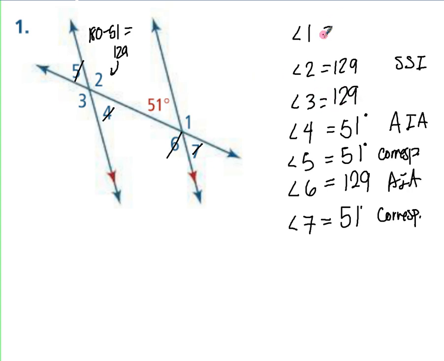Okay. How many different angle measures do I have? 2, right? I only have a 51 and a 129. Okay, so ultimately in your answers, you should get 2 numbers. It's just going to depend on where they are and how they're positioned.